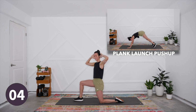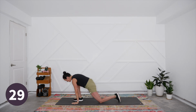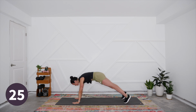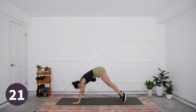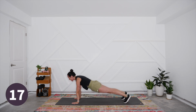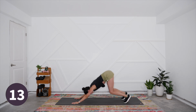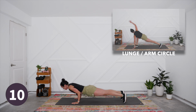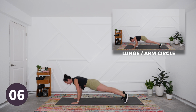After this, we're transitioning to downward facing dog. We'll head that direction next. So both feet back, come into your downward dog. Then we're going to roll forward to plank, knees touch down, push up. Come back to plank, bend your knees, launch position, come forward, optional knees up or knees down, and back. So we're just alternating between this launch position and a push up. Waking up the chest, the spine here.